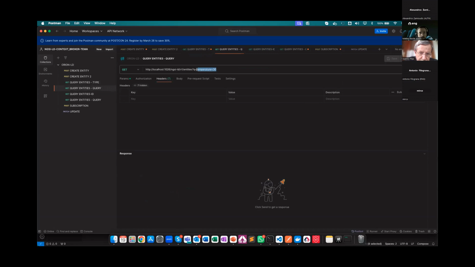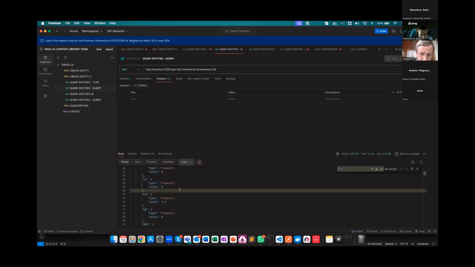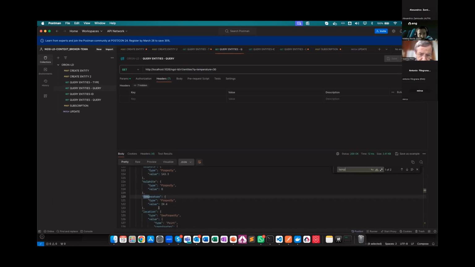Then I can also use the query language. This is what we saw during the presentation. In this case, I would like to get the entities that have the attribute temperature, where the value of the attribute temperature is less than 15. If I send, I have the entities that I created before, because if I go on the temperature, you see that I have a temperature of 24.4.